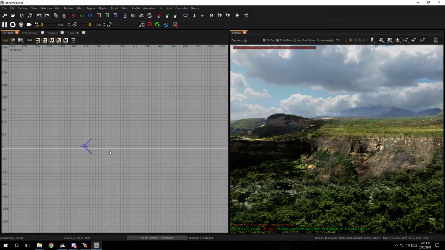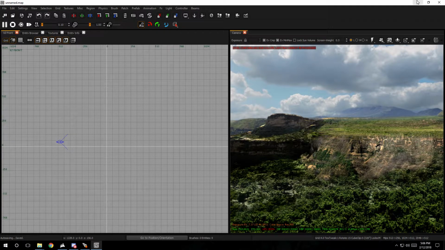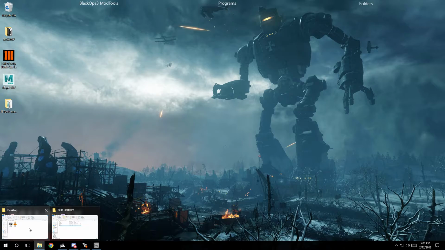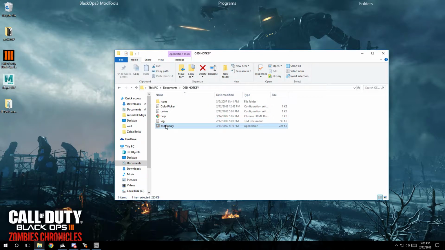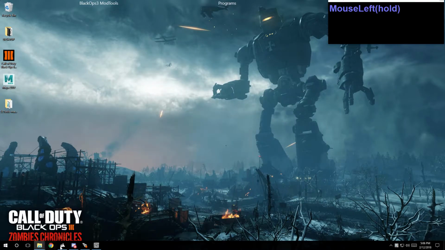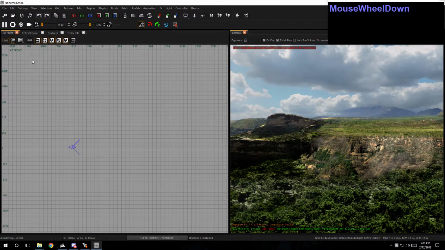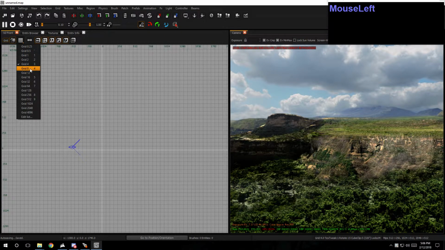So I'm actually going to open up a program, that way you guys can see what's happening. Okay, cool. All right, so I have this open. This little window is going to show you exactly what I'm pressing. I'm going to try to use this for all future tutorials. So now I'm going to pick the grid I'm going to be working on. I tend to like working on grid 8, which is number 4. So I'm going to click on that.